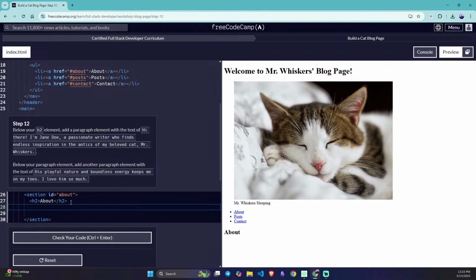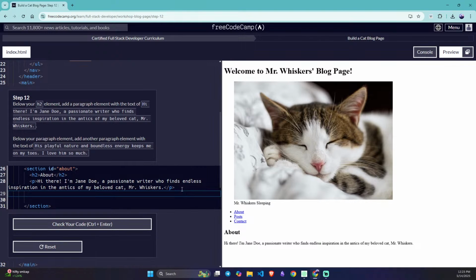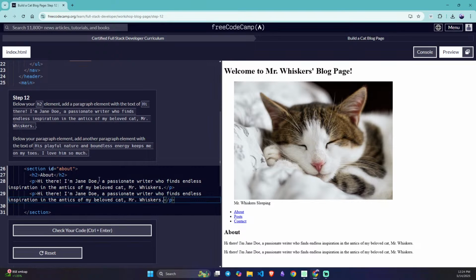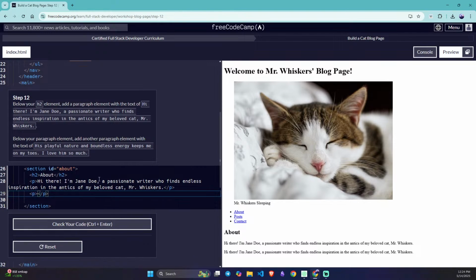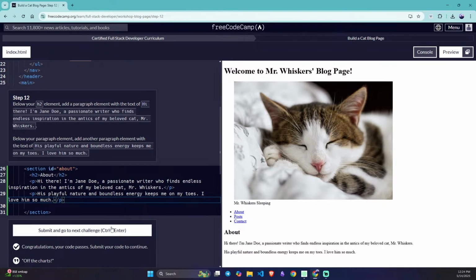Paragraph is simple. Yep, correct. Off the chart.